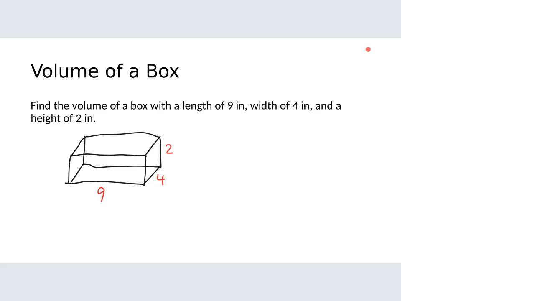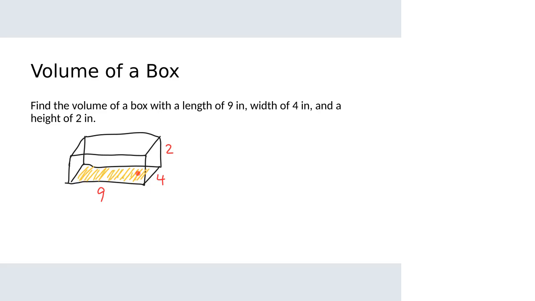Okay, if I want the volume of this box, I want you to think first about the idea that this down here would have an area. This bottom piece would have an area. And then essentially what we need to do is we need that area multiplied by however tall it is. That's how we're going to find the volume. How much stuff would fit in here?